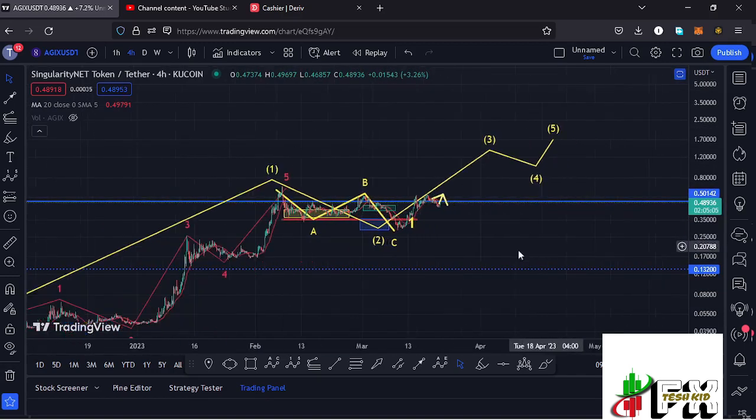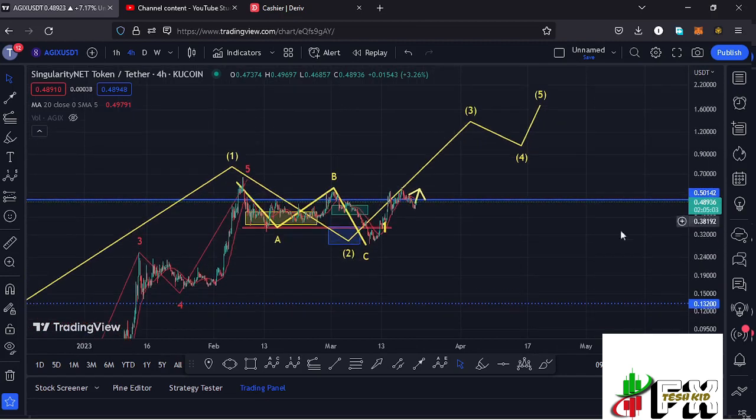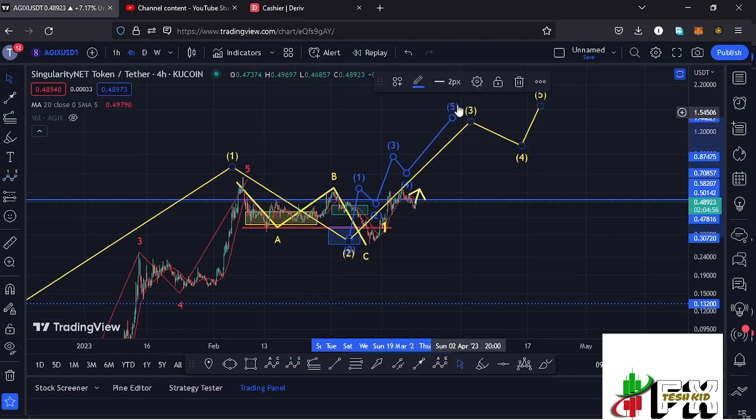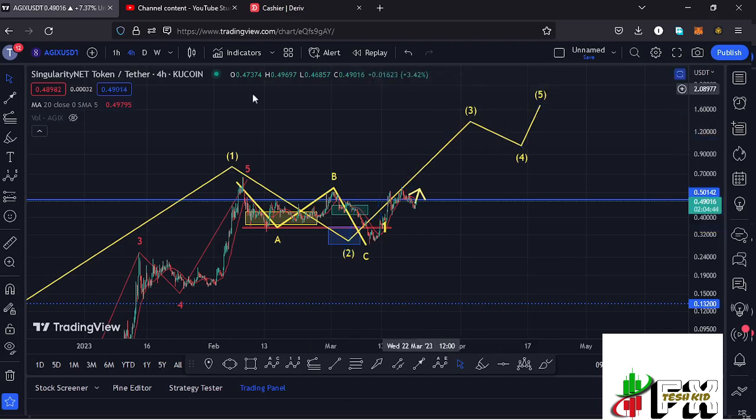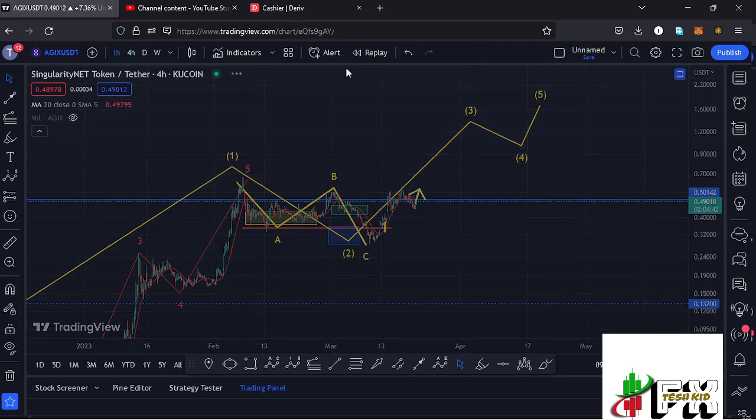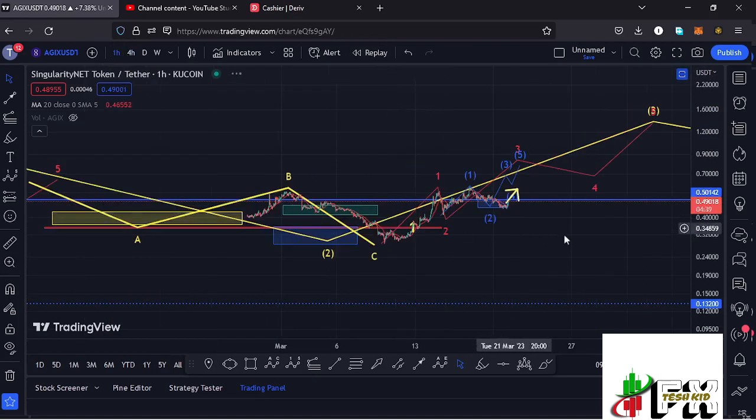And because of the impulsive nature in the formation of that wave 3, I'm also expecting to see another 5 wave structure in formation within the formation of that wave 3, having the wave 5 fully maximizing our target areas and also giving us the high for that wave 3 to the upper side. And this Elliott wave structure, which is a micro Elliott wave count within the formation of this wave 3, is what is going to give me the short-term scenarios that I'm expecting to play out, and I believe that is better seen here on the 1-hour chart.